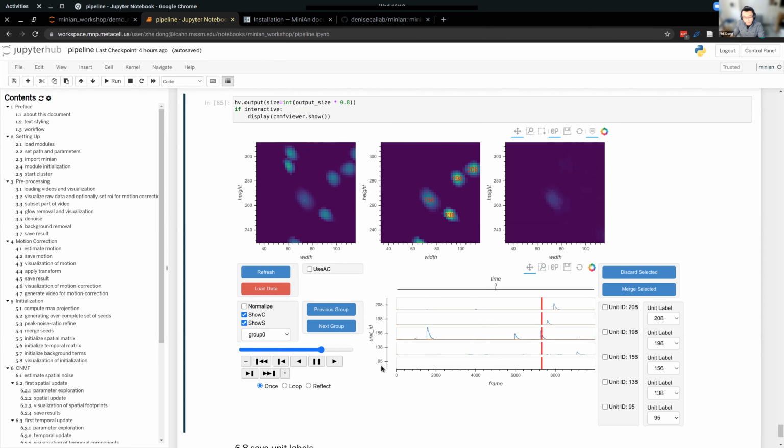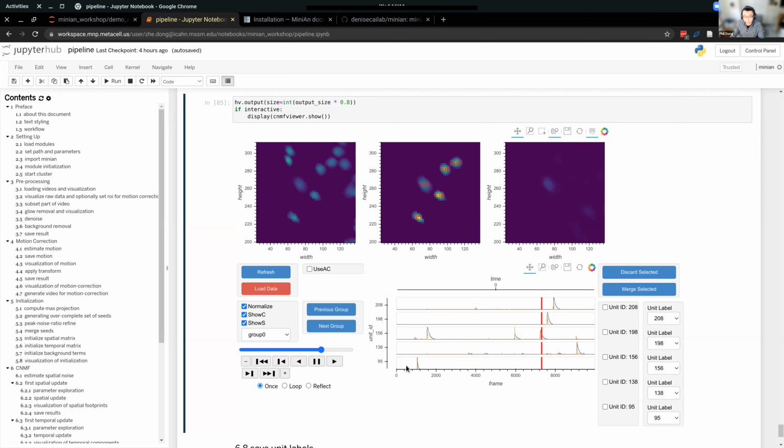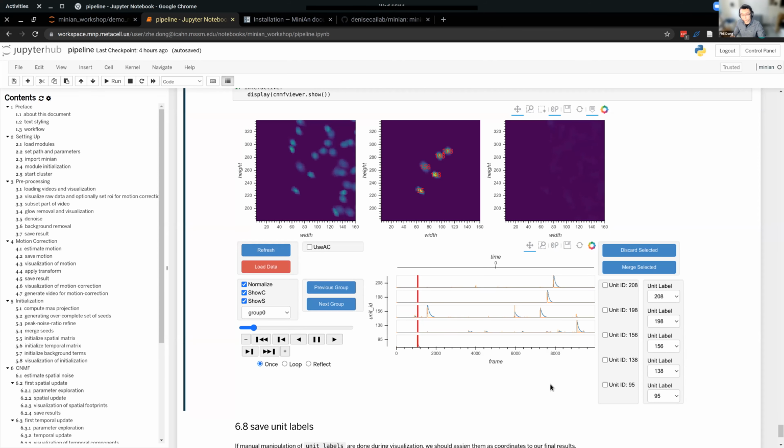I guess we have a bad one here, 95. I don't know what that is, because the temporal trace of that is really small. In this case, you can turn on the normalize, which will scale everything to the full range. You see that 95 only has one activity right here. And if I go to the raw movie at that time, I don't really see anything. Maybe there's a blob lighting up by 1 or 2 pixels of fluorescence value, but I don't know what's going on. So in this case, I'll say 95 is maybe a bad cell, a false positive. So you can also use this viewer to drop cells.